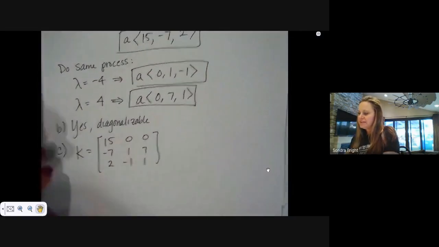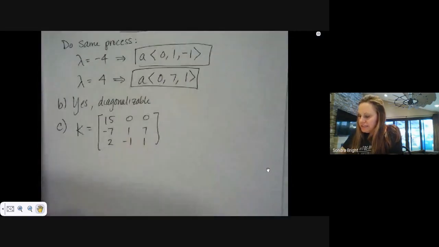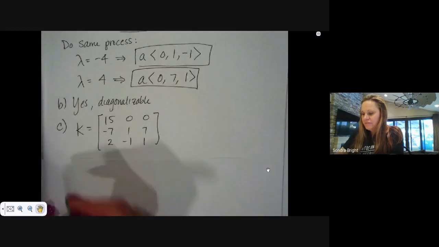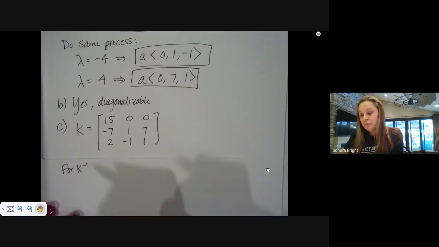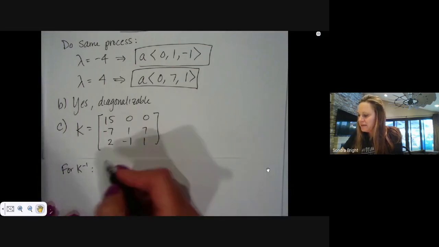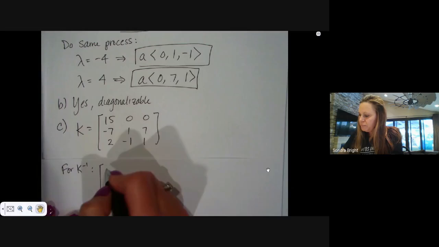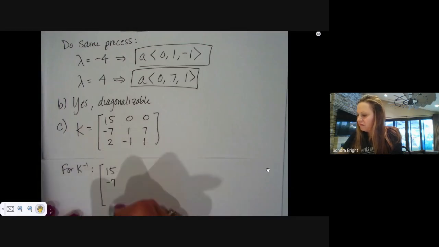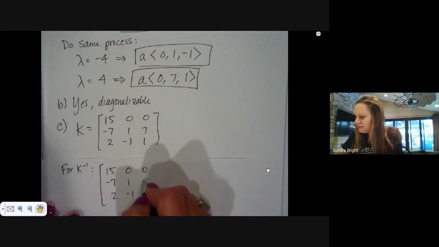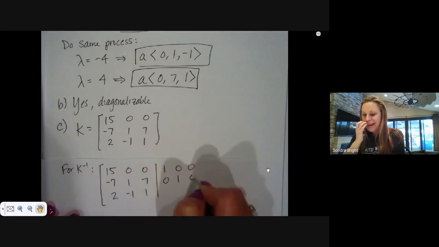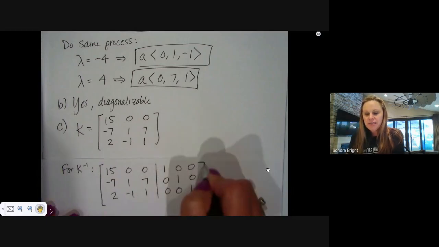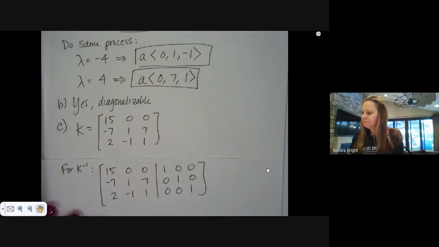All right, so to find K inverse, it's a 3 by 3. You have multiple ways that you have learned already. My go-to is I'm going to put K and then I'll add the identity matrix after it, 1, 0, 0, 0, 1, 0, 0, 0, 1. You augment it with that. And then you do row operations, and it looks like I did math magic again.